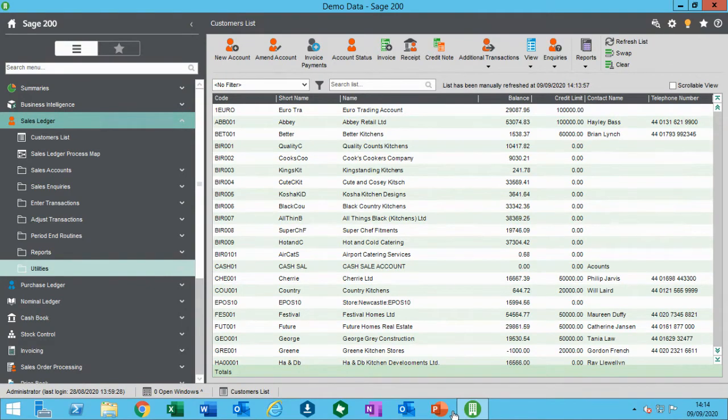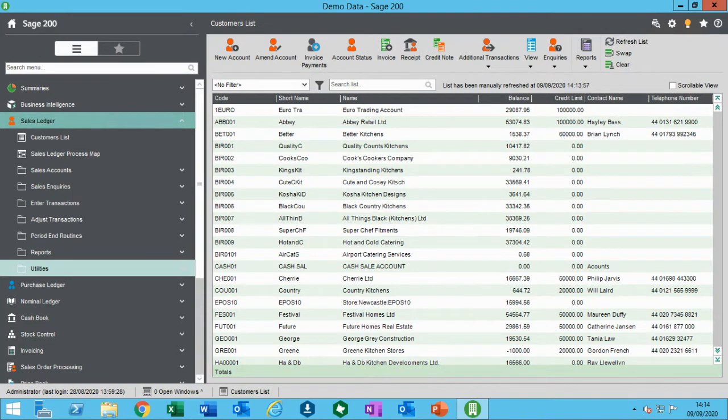List views contain a lot of useful information which can be used to pre-populate screens, report on, or export to Excel. Whilst this is useful, sometimes there can be a lot of data, therefore it's much easier to work with when you can filter that data by certain criteria. And to do this, all list views have a filter option.